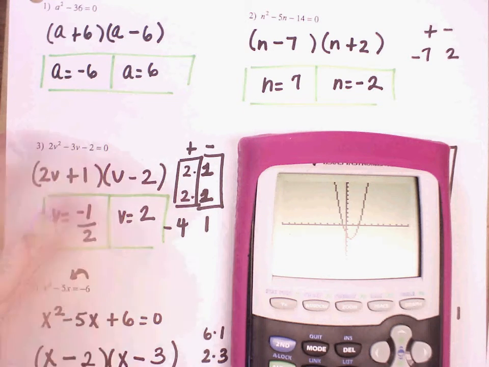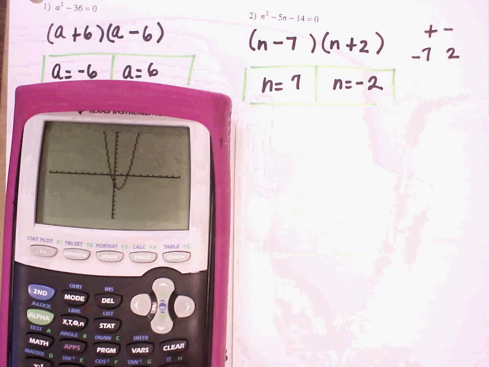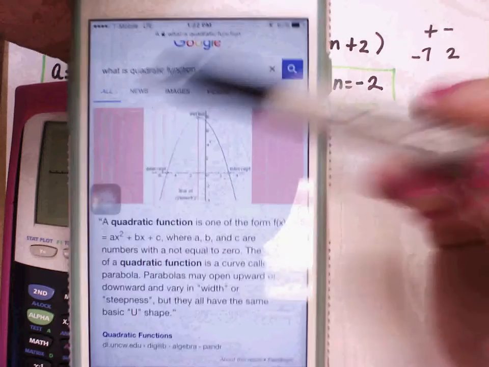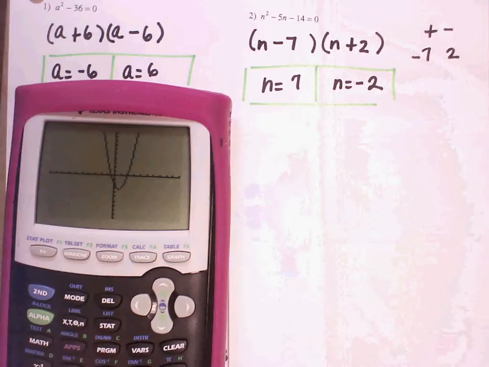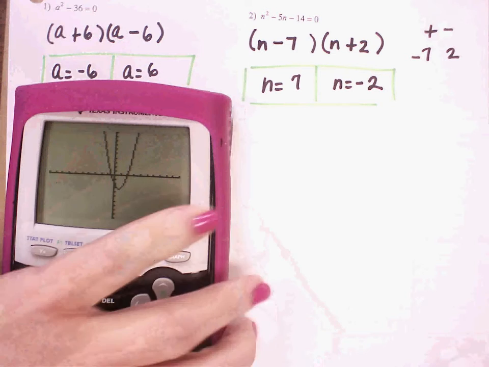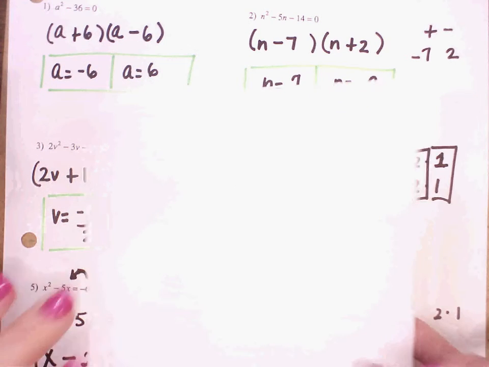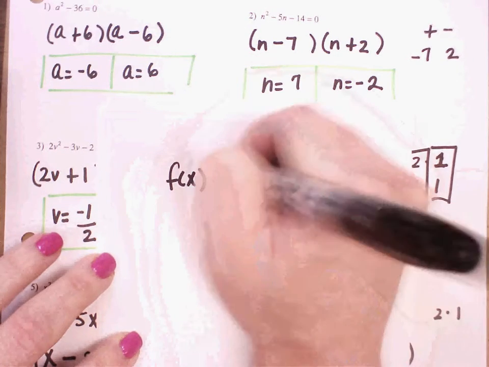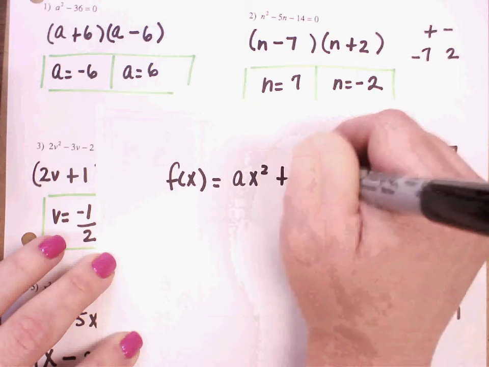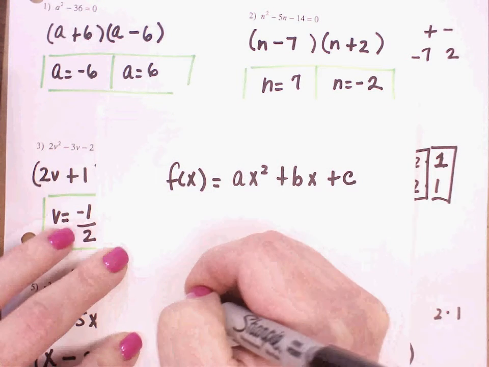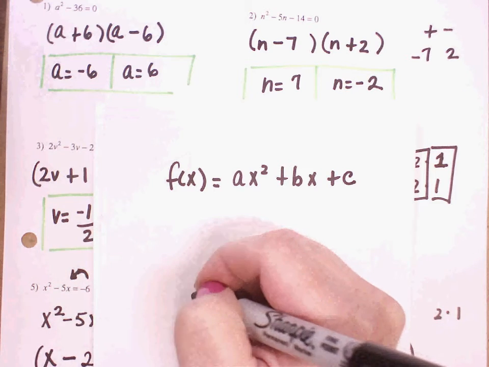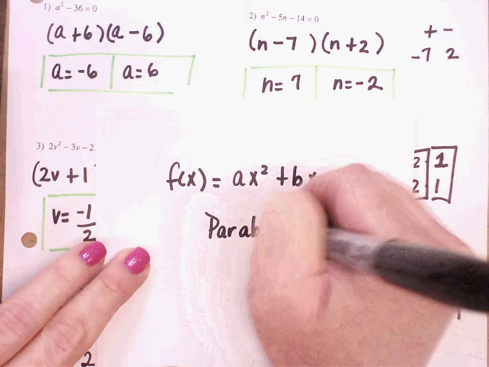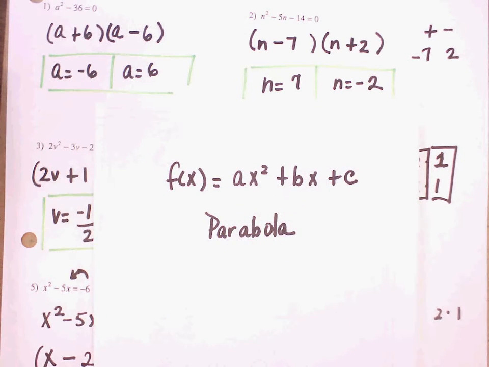She got it. She can Google it. What did you guys Google? Can you school everybody on what you Googled? Everybody, look. What is a quadratic function? It's a function in the form ax squared plus bx plus c, and its shape in the graph is called a parabola. You almost read it in Spanish. It's parabola. All right, parabola.